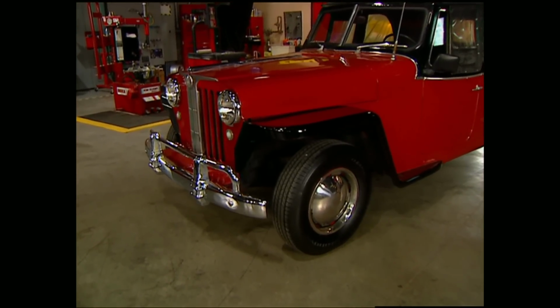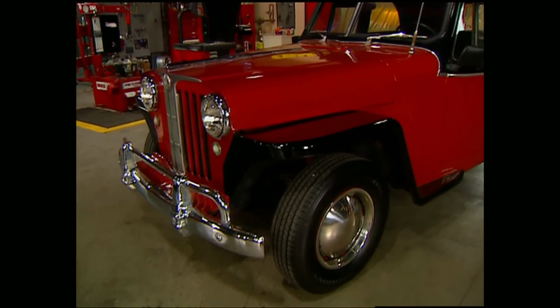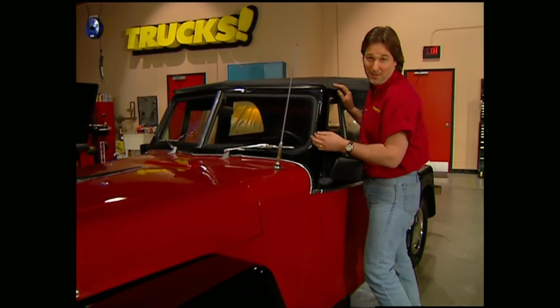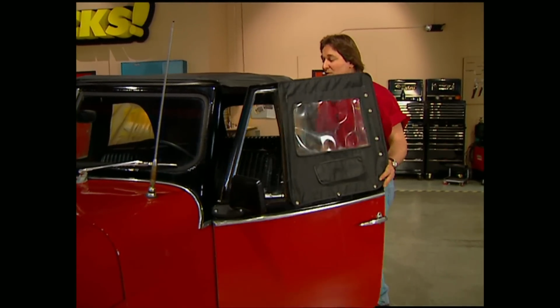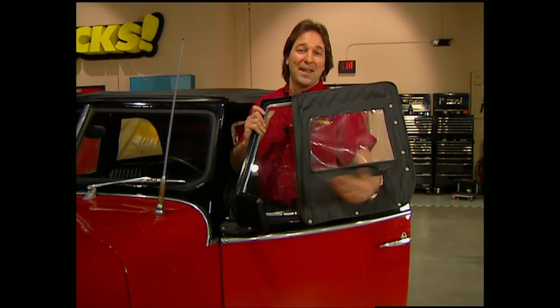Now, you Jeep guys will notice that there's more chrome on the grille and the front bumper. The legendary flip-down windshield was replaced with this V-shaped unit for aerodynamics, of course. And like all the sports cars of the day, it had side curtains instead of windows. Now, since turn signals weren't an option in '48, you had this little vent here so you could do your hand signals.